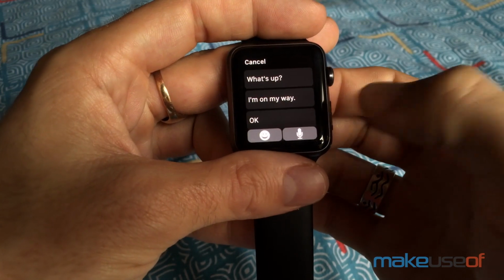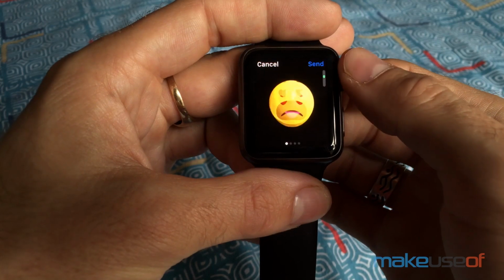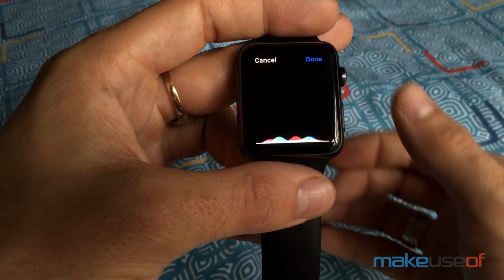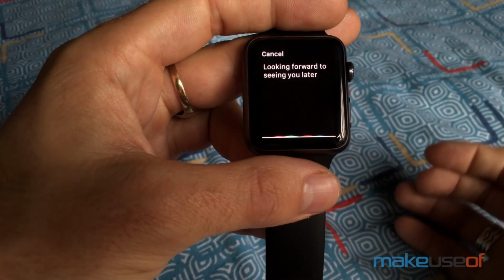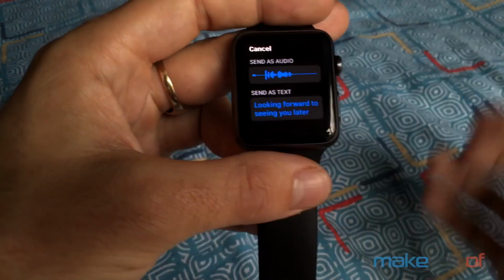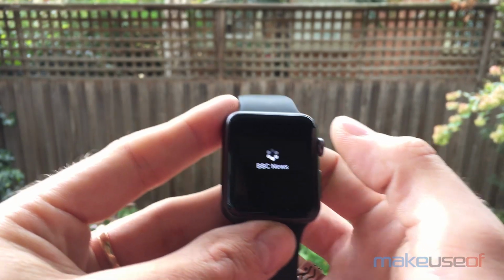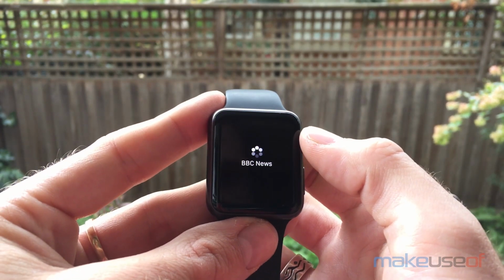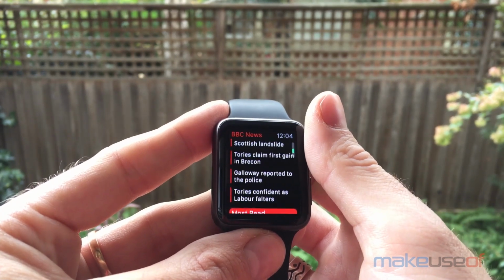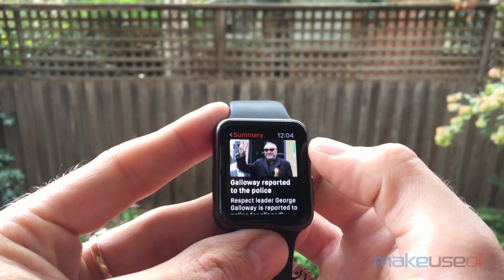Messaging depends on canned responses and speech to text, which works surprisingly well even when you're surrounded by traffic and other background noise. The other apps that live on your watch are like controls for their iPhone counterparts. None of them show a huge amount of information or provide complete control, but it's enough considering the rather tiny size. As an example, BBC News shows a short version of the full story, Evernote cuts off notes, and Runkeeper only allows you to start exercise, rather than accessing profile and other information. The watch doesn't try to do too much, but it does provide convenient control over many features that normally require you to reach into your pocket.